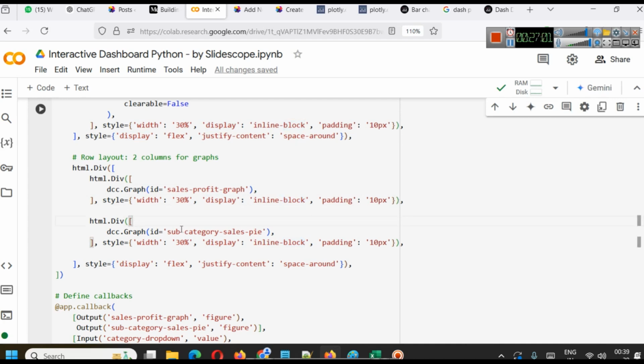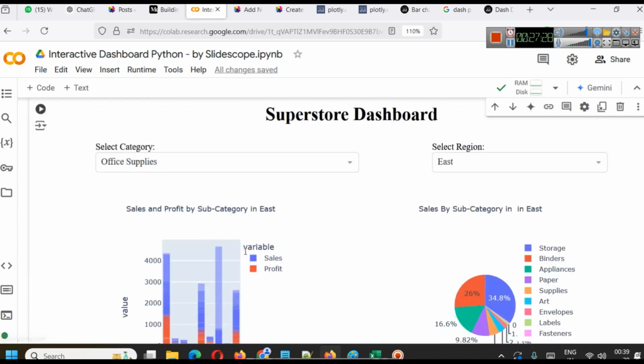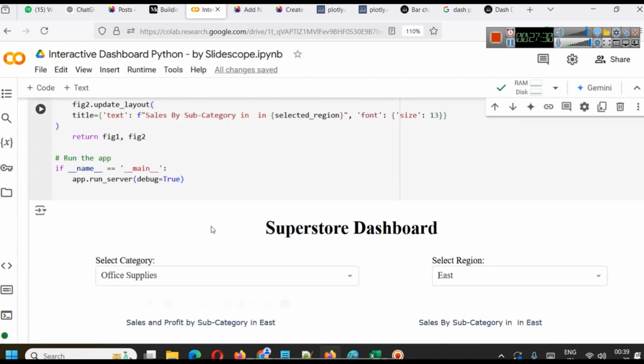Here also we will put an id of subcategory sales pie. Here you just say we want to put graphs here. What type of graph it will be is something that you are going to define using callbacks. And style is equal to flex, justify content space around, to make them appear side by side, otherwise they will appear on top of each other.